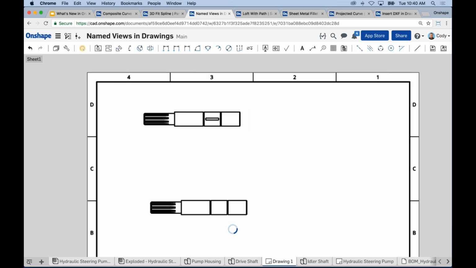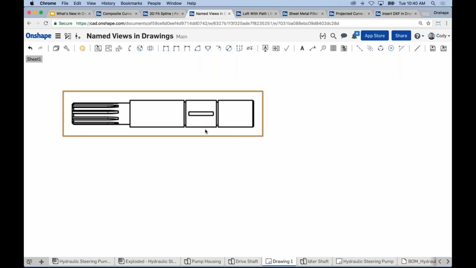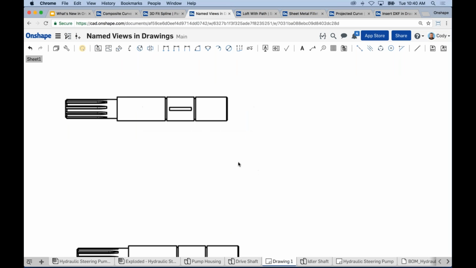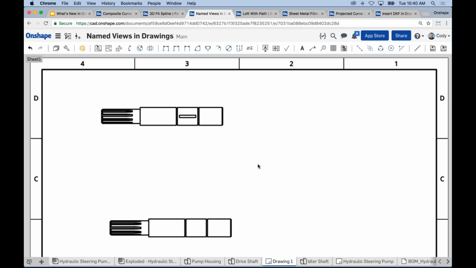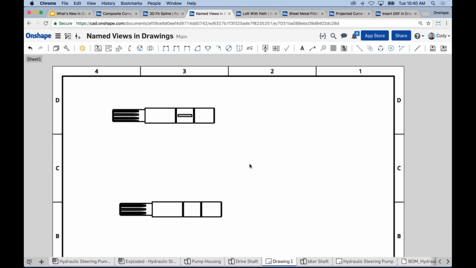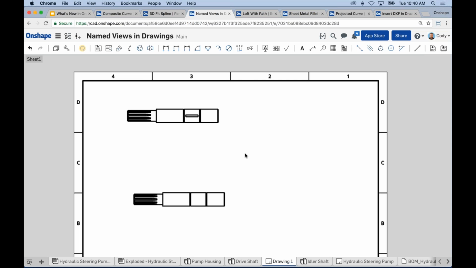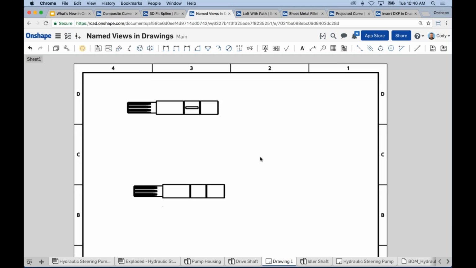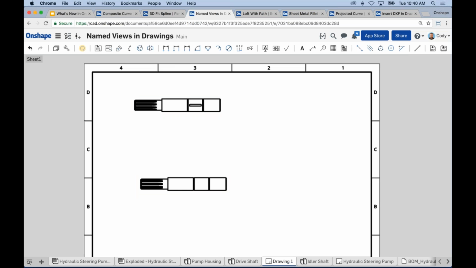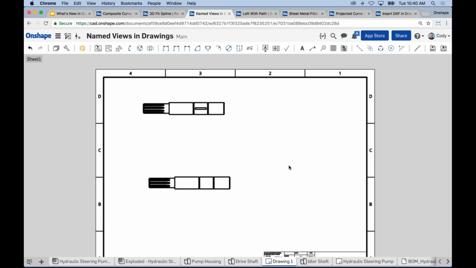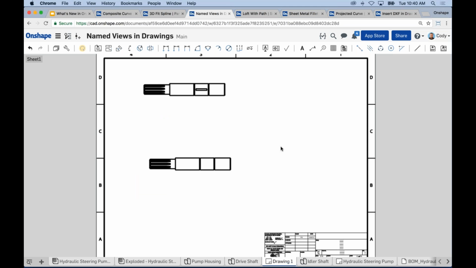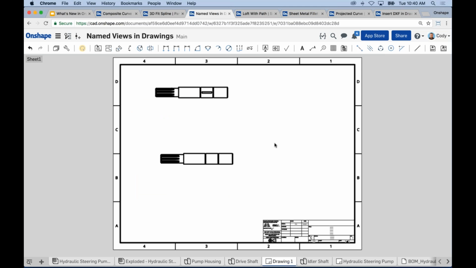So again, just keep in mind any kind of scenario where I drop the default views in and they aren't what I want. I need it rotated X amount, or I just need to see it in this custom orientation. Especially common if you work with any kind of imported geometry or multi-part studios where the orientation isn't always clear. The ability to create named views can really save you a lot of time, make it simple to create those views that you're looking for. Named views themselves are not new. The ability to create named views has been in Onshape for a while.